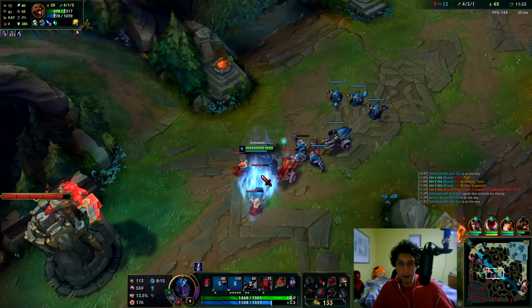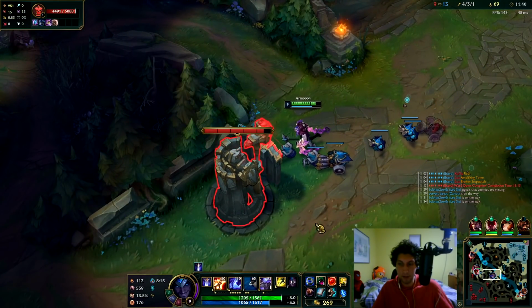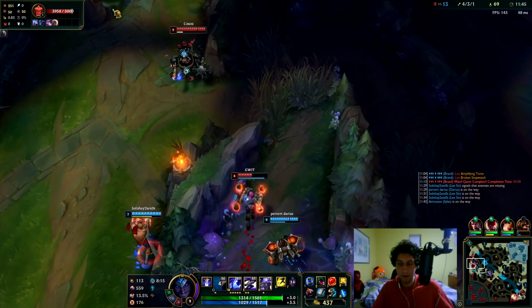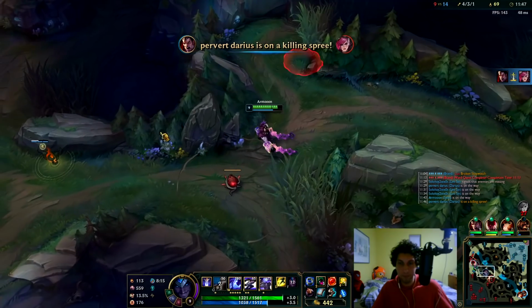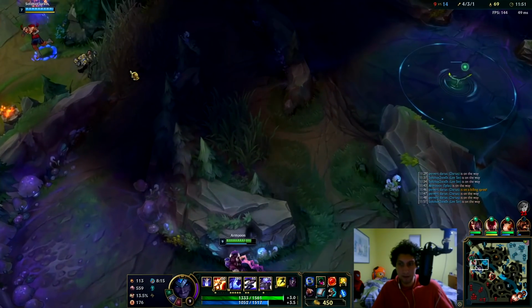Alright, so I saw Zed go back. He has a Dusk Blade now, which is a bit of a threat. I'm gonna push the wave in and hopefully get a tower plate. Looks like they're going on that buy. I could definitely help them. We could keep going. I could still steal Rumble's ulti.